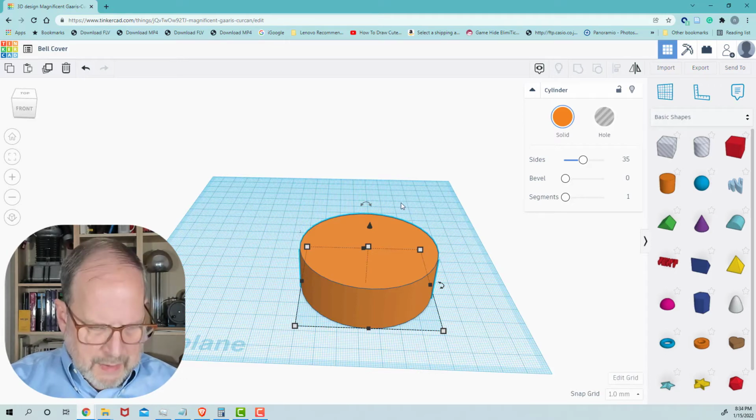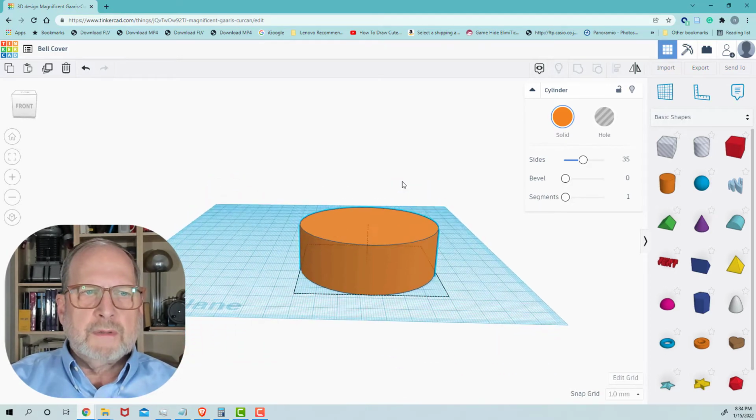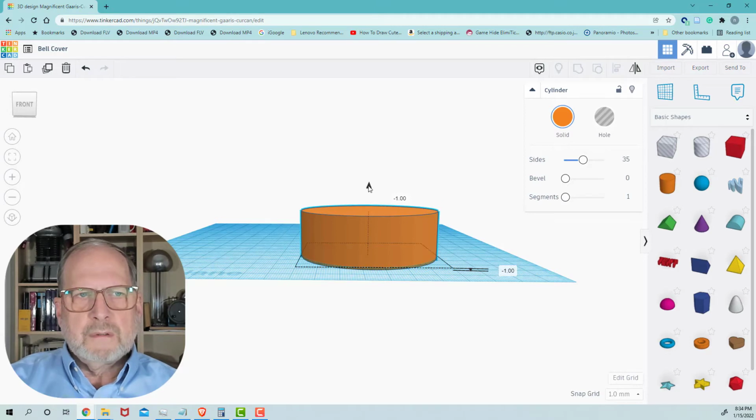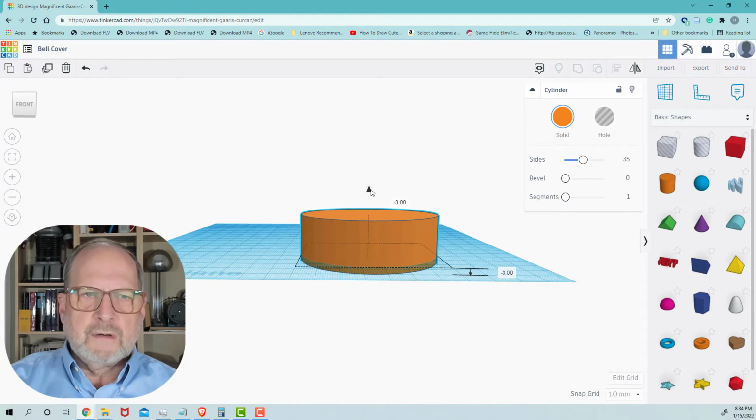Now, I mentioned that I want to be able to click this, and one trick for doing that is to bring it down below the plane, because I'm going to be putting another cylinder on top of this one. So that gets a little bit tricky as to how we're going to align them. So let's go ahead. This little arrow is how we're going to bring it down. There's -1, -2, oh, went too far, -3, and you can see it over there on the right as well. So it's now 3 below.